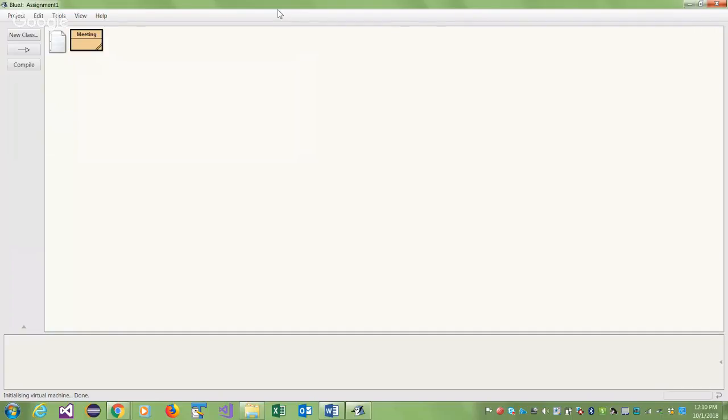I haven't done it for a while, but I haven't done NetBeans also for a while. So I haven't done BlueJ also for a while. But this is a good educational tool. So we have 2 weeks. We'll stick to this, and then we'll shift to NetBeans.